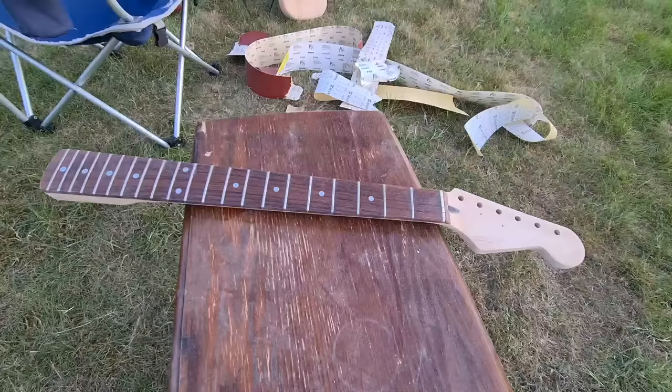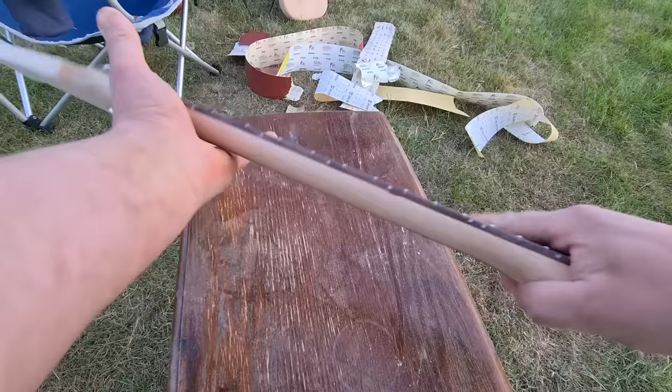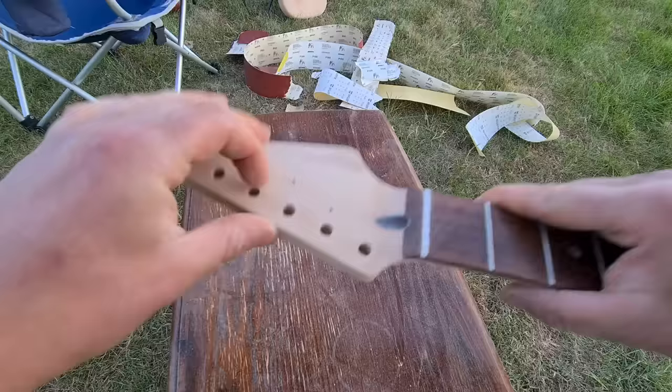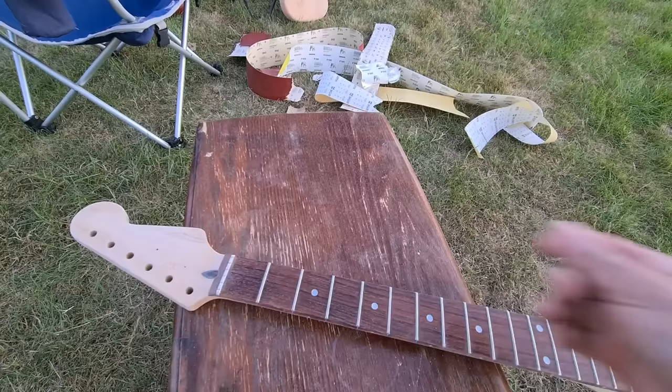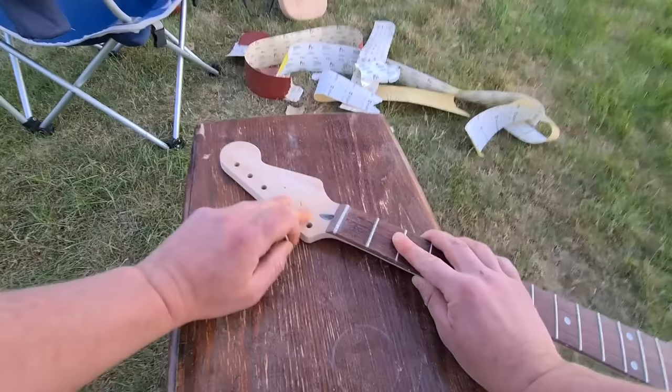Then the next thing to do is to fill the extra string tree hole. I don't know why Fender put those on there, really. I don't think it's all that necessary. There's plenty of string tension there to keep the strings in the nut. I'm going to use a toothpick and some wood glue. I keep a lot of these around. I buy them in bulk, really. They come in really handy for filling tiny holes, as you can imagine.